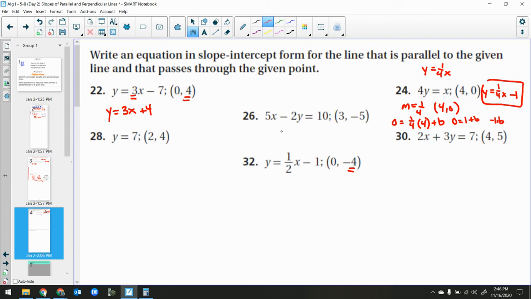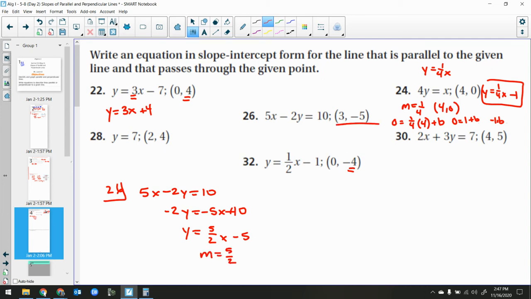Okay. Looking at 26 here, I got to kind of show the work for 26 down here because it needs a little bit more room. So 5x minus 2y equals 10 is my old line. I subtract over the 5x. I divide by negative 2. I get positive 5 over 2 x minus 5. I really don't care about this minus 5. The only piece I care about is the 5 over 2.